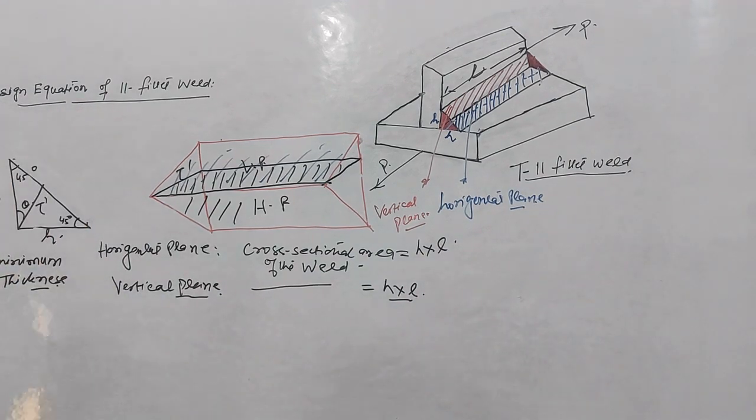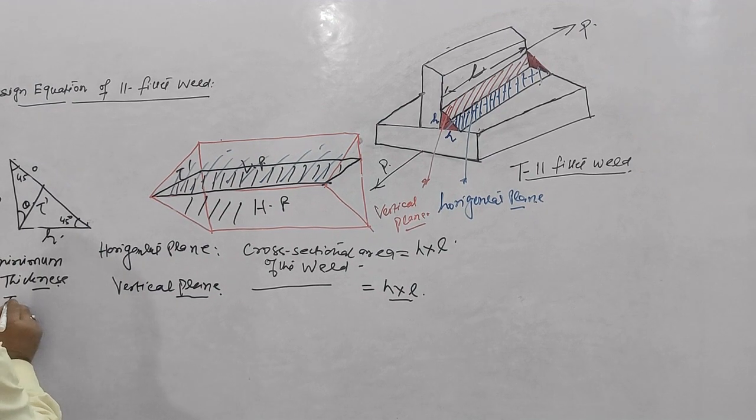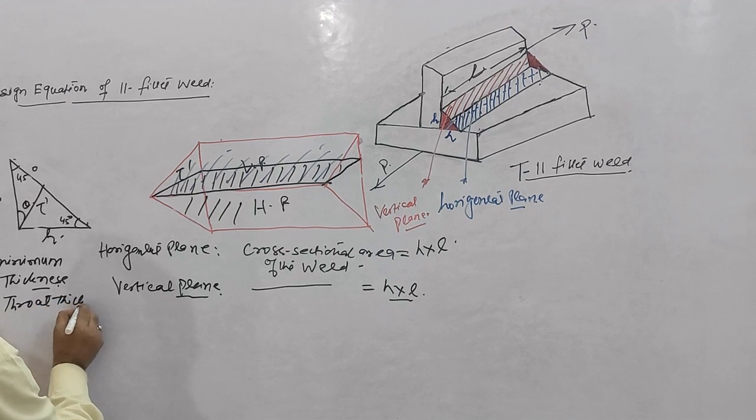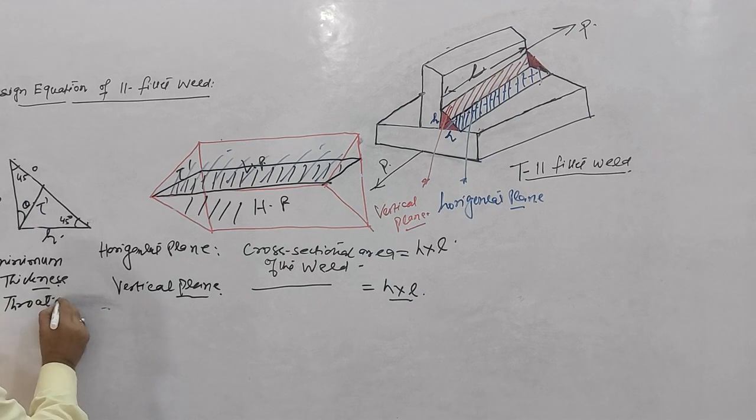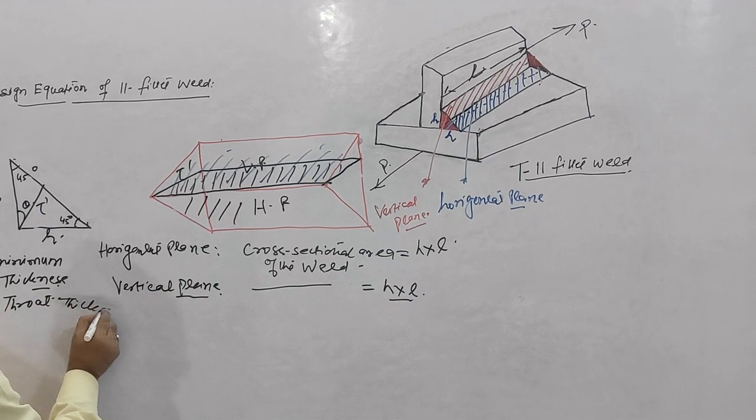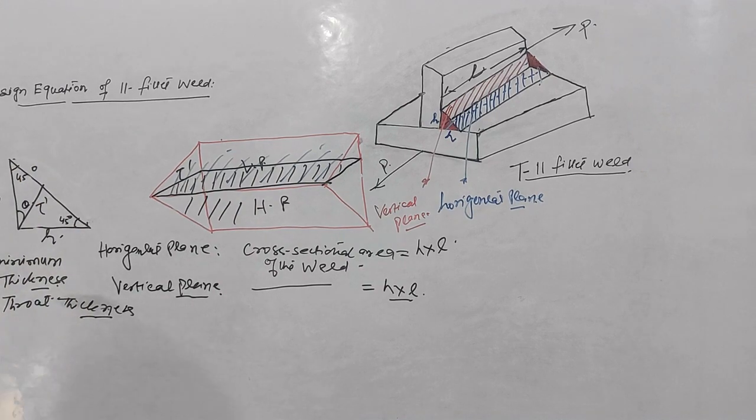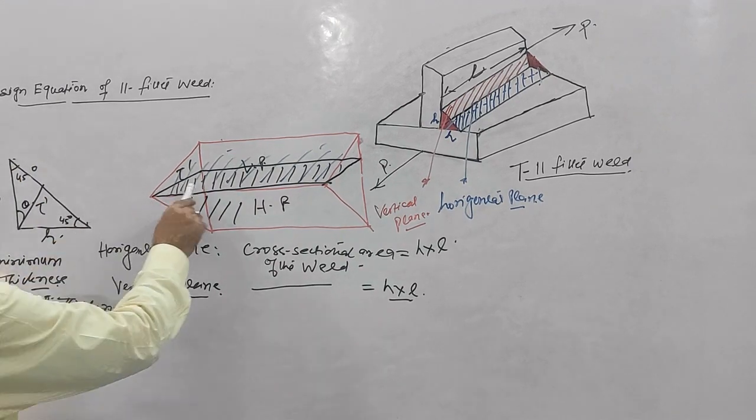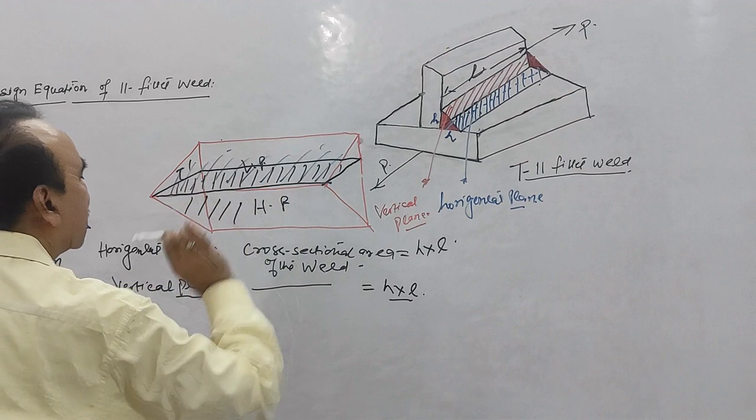तो मिनिमम क्रॉस सेक्शनल एरिया करने के लिए क्या करेंगे? मैं इसकी T dash क्या है? मिनिमम थिकनेस, और इसको हम क्या बोलते हैं? थ्रोट थिकनेस. तो थ्रोट थिकनेस के ऊपर जो क्रॉस सेक्शन एरिया होगा वो क्या होगा? मिनिमम होगा. This I have shown you, this is the cross sectional area.